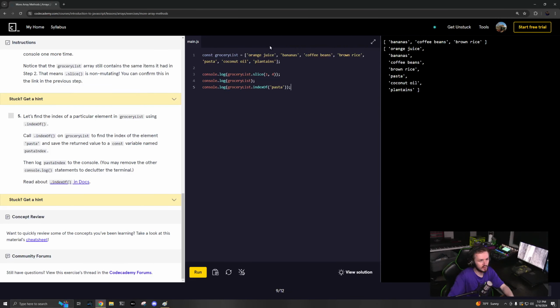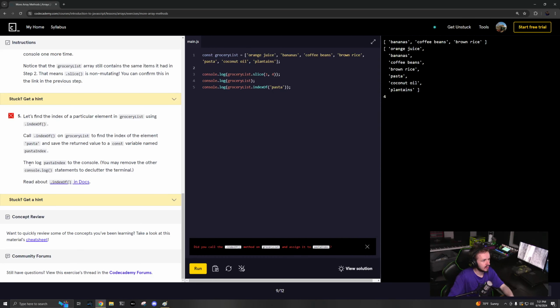And we'll see it should be 0, 1, 2, 3, 4. 4. Then log pasta index to the console. Const pasta index. This has the same result. Okay, console.log pasta index.